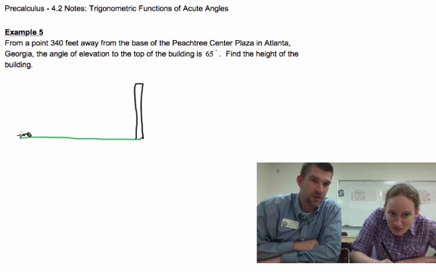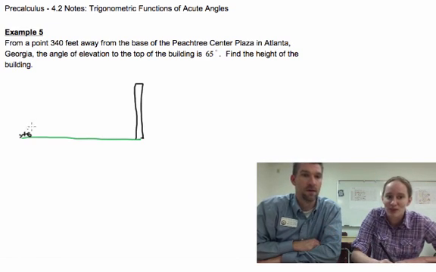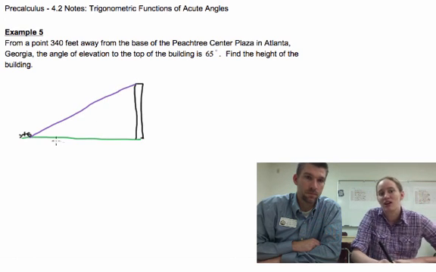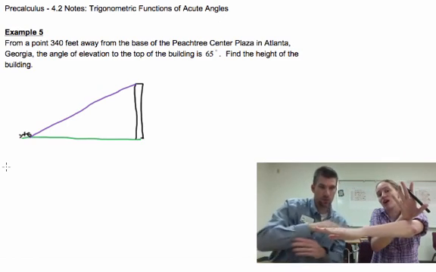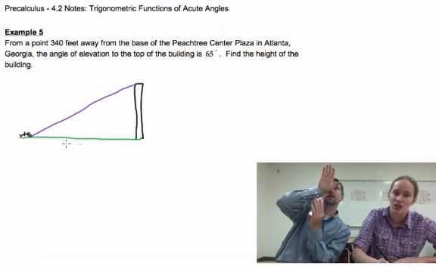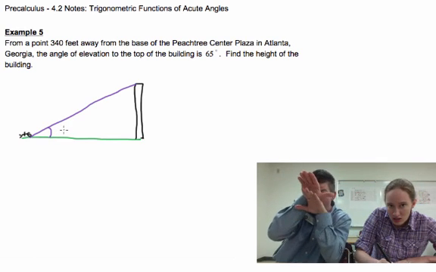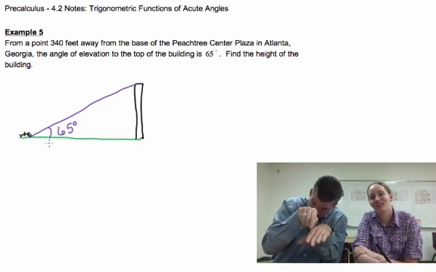Is he always laying down? Because they didn't tell us the height of the person. Okay. So I'm assuming that we have to go from the ground. Yeah, we'll go from the ground. So someone's laying on the ground. Angle of elevation means you start flat and then you go up. This is angle of elevation. You got to look up to get that angle. An angle of depression, though, is if you're looking straight ahead and then look down, this little angle right here. That's your angle of depression.